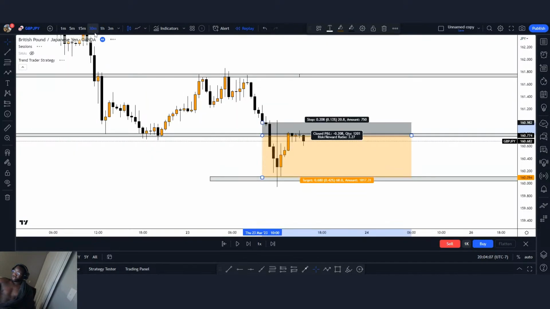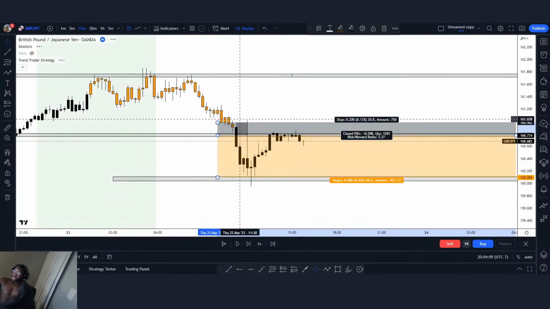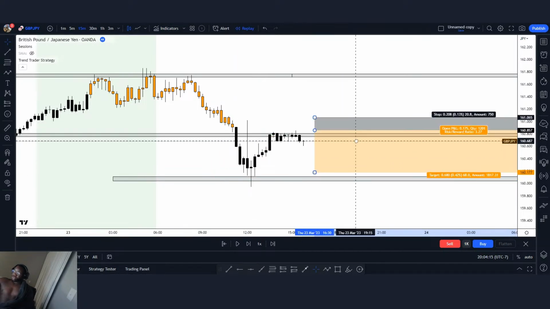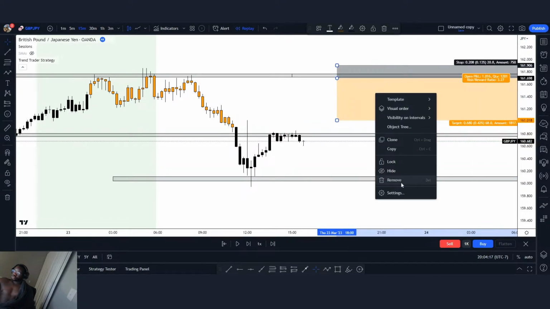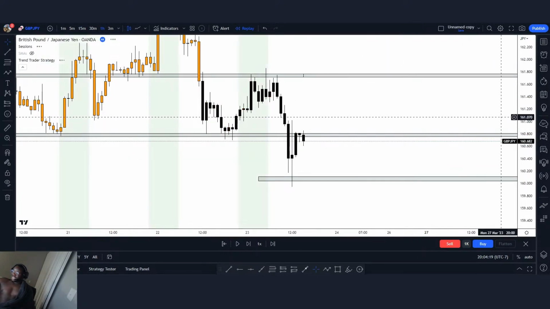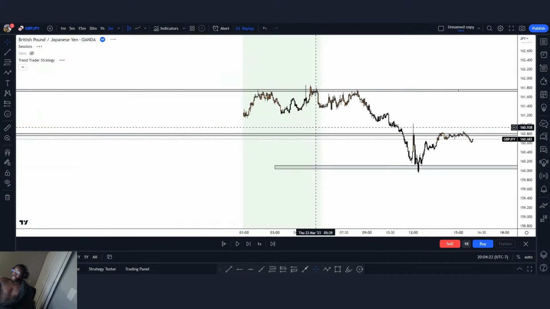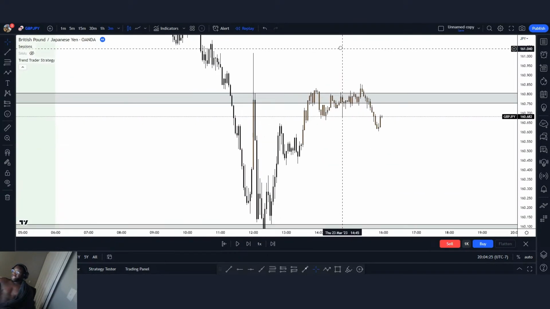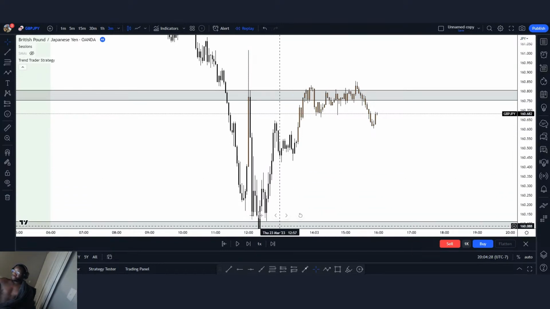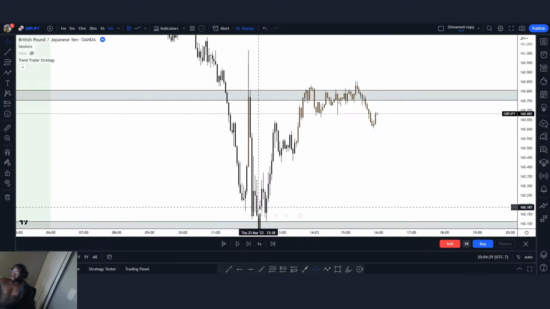Let's say you entered right here, right when price got here. You would have got stopped out, and then price would have ended up melting. So again, wait for price to break structure. So this is what I'm gonna do. I'm gonna see that price is at a key level in the higher time frames, and then I'm gonna scale down to the 3 minute time frame, and I'm gonna be patient, because what I'm looking for is this current trend off the 3 minute to break structure.